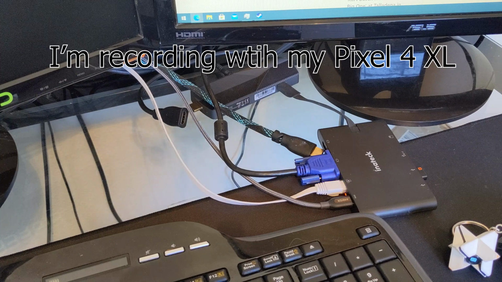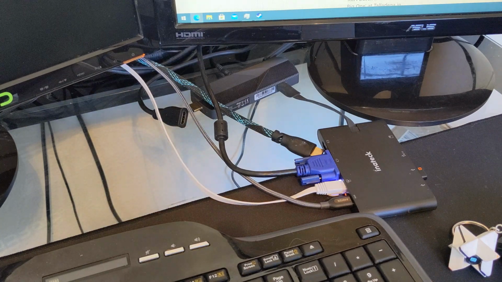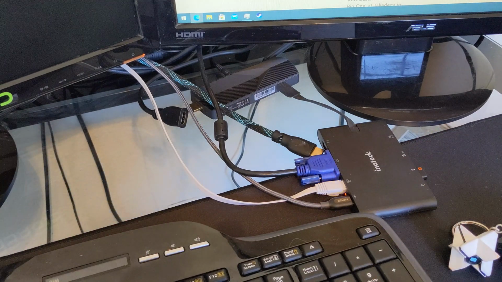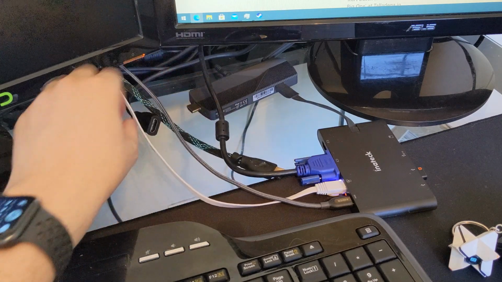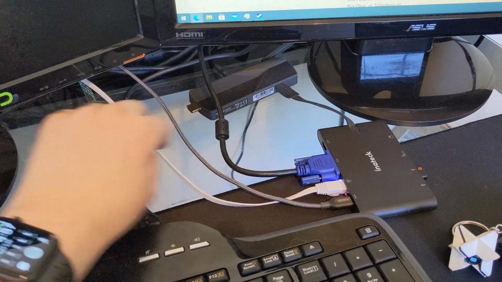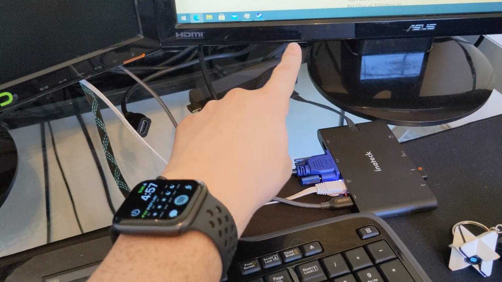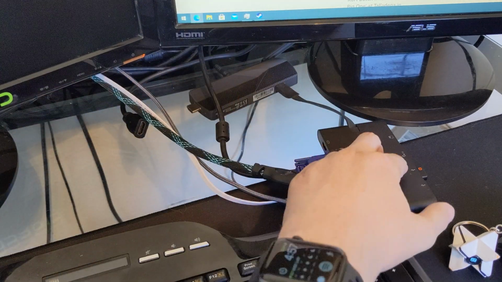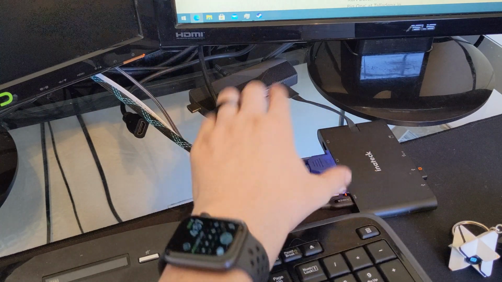All right, so it's been a few days since the unboxing, and I want to go ahead and show you some stuff actually running and working. So right now we have the VGA port going to this monitor right here. And the odd thing is, this is a dock from Inatech, so completely separate from this company.